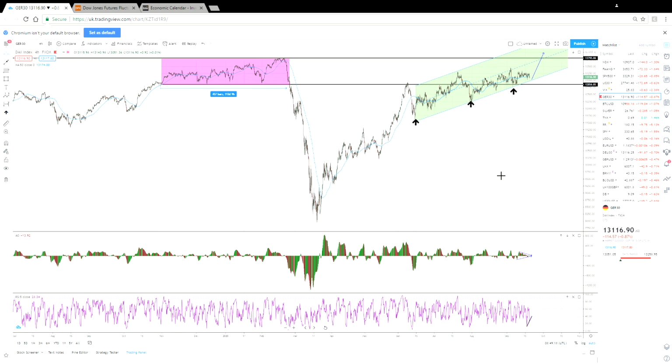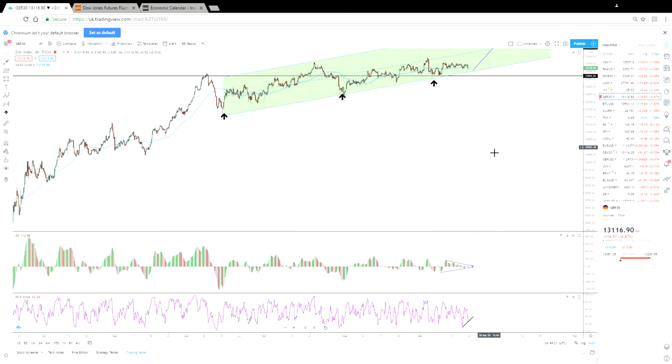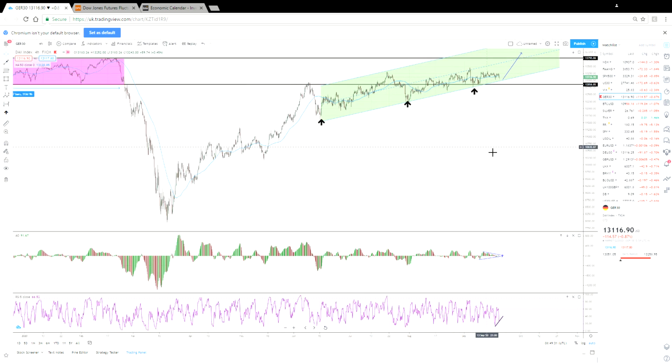So what we might see, ideally, and we'll go through this in the individual charts, but you can imagine a bit of a gap down over the weekend. You can imagine markets, at the beginning part of the week, maybe dropping, spread more fear, people start shorting, and then they drive it up.